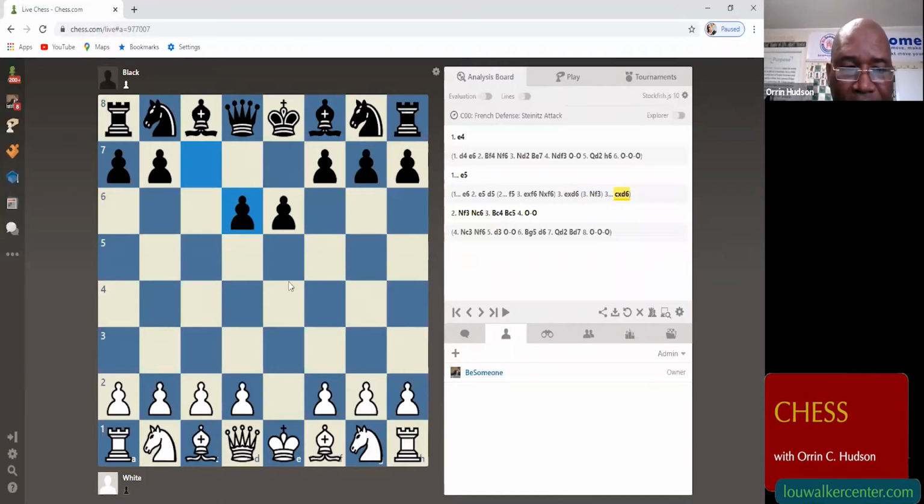When you have pawns in the center, it stops these knights from getting in those holes. You don't want them knights to get in those holes. So it's kind of good to have pawns in the center.